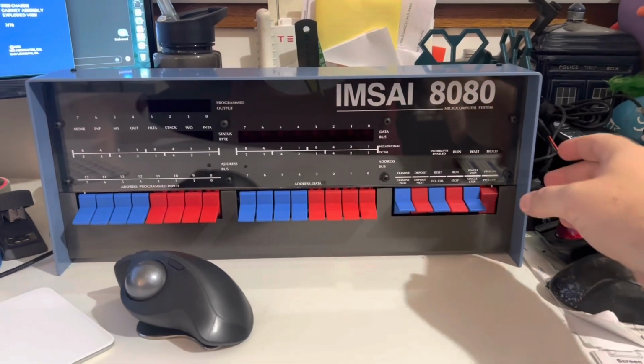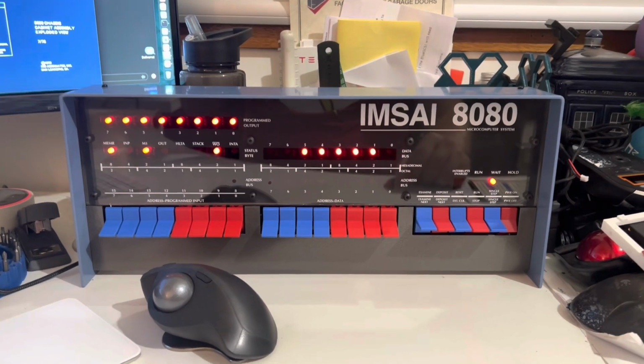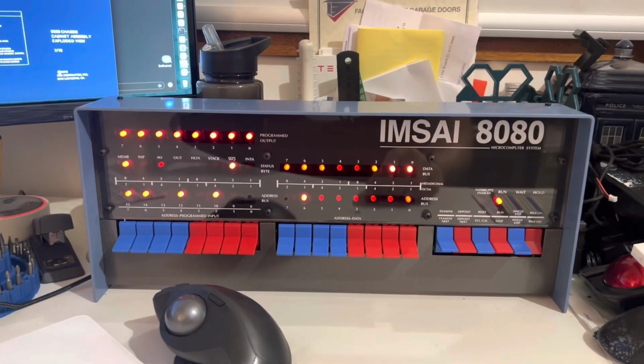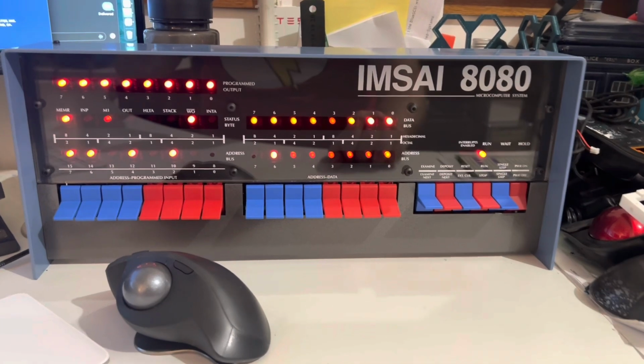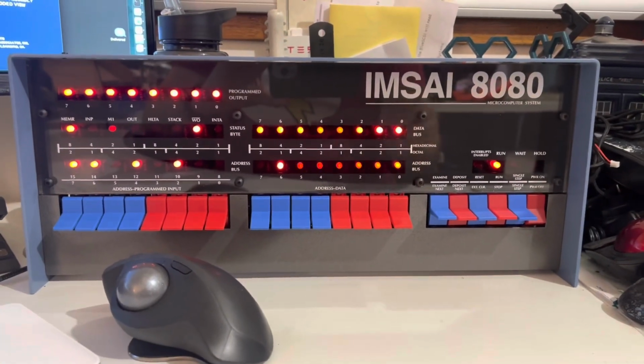So exciting to finally get one of these. The switches have a really nice tactile feel to them. As you can see, colours and everything all match up beautifully. And yeah, works great. Just an amazing kit.